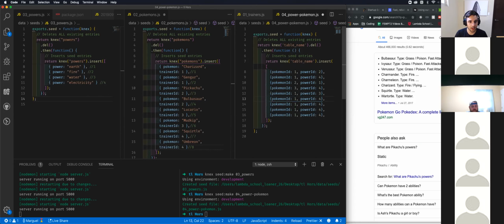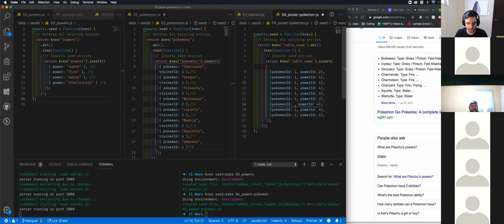And then Bulbasaur. Okay, I think I created way too many Pokemon, but that's fine. Bulbasaur is just water, so that's ID of 3. So we have Charizard, and then we have Gengar and Pikachu. This one, Pikachu 2. And then this one's Bulbasaur. Okay, let's keep going.